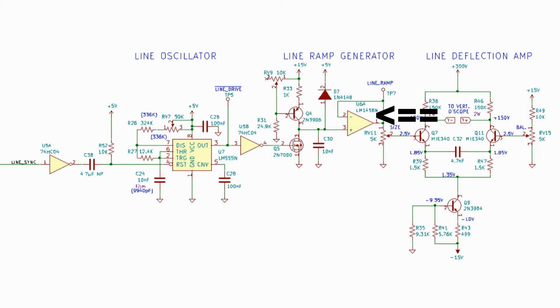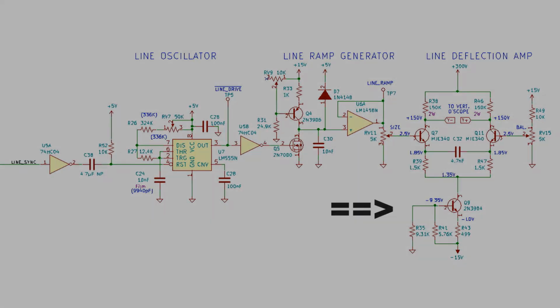That is, whatever voltage goes in, that voltage comes out. It's simply buffered. This keeps the pot RV11 from loading our capacitor. Our capacitor would not charge up if that pot was connected directly to it. So the buffer amplifier feeds the pot with our drive signal. The operation of the line deflection amplifier is identical to the operation of the frame deflection amplifier. It is a differential amplifier, high voltage, driven from a constant current source on its bottom side.